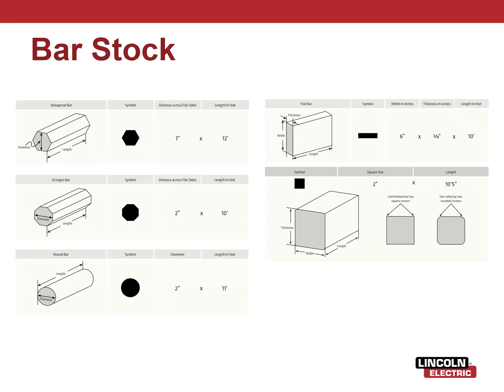diameter. Okay, so hexagonal, it's not really a quote-unquote diameter, but that's just from the widest flat spot to the widest flat spot. So that would be considered a 1 inch by 12 foot hexagonal bar, just like a 1 inch pipe. So you're only taking the measurement of those two flat spots. Same with the octagonal. And then obviously for round, you're going to get the actual diameter. And then your flat stock, so just width, thickness, length. And then same for square: width, thickness, and length.